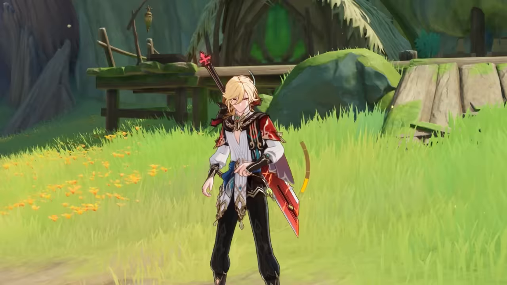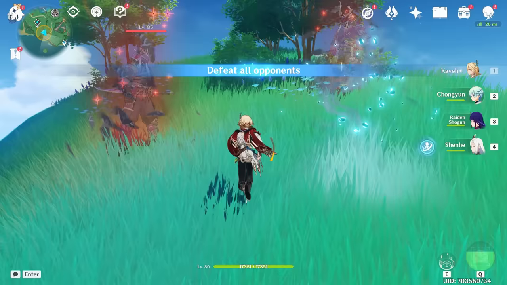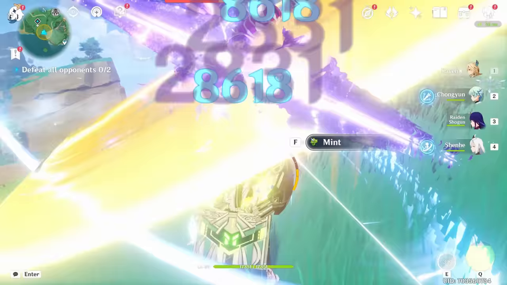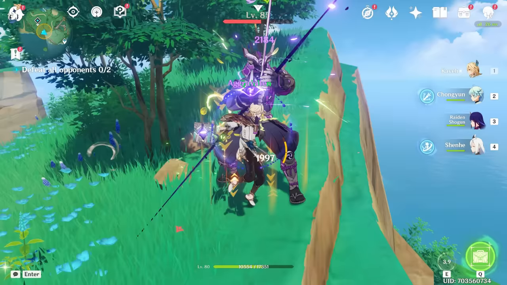Next build is cryo damage. Whoa. Nothing like two big Kairagi in Inazuma to try this, right? It's time for cryo. Cryo Kaveh. I don't know why I'm running Egg, actually. I think I'm physical. 8.6, what? 9k, what? Oh, I should've just made him freeze.